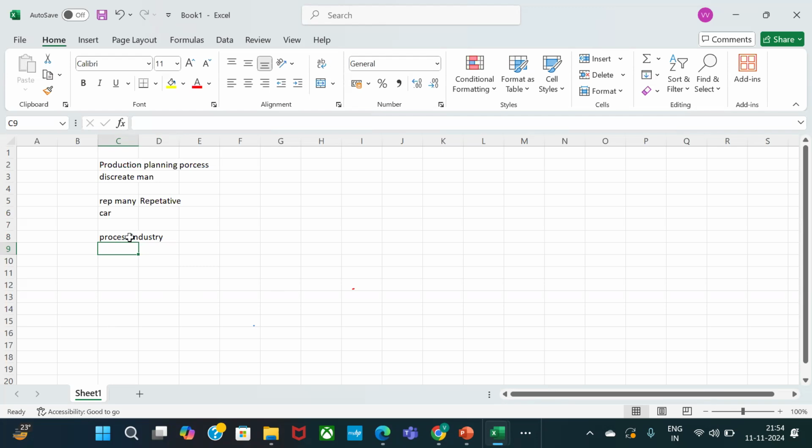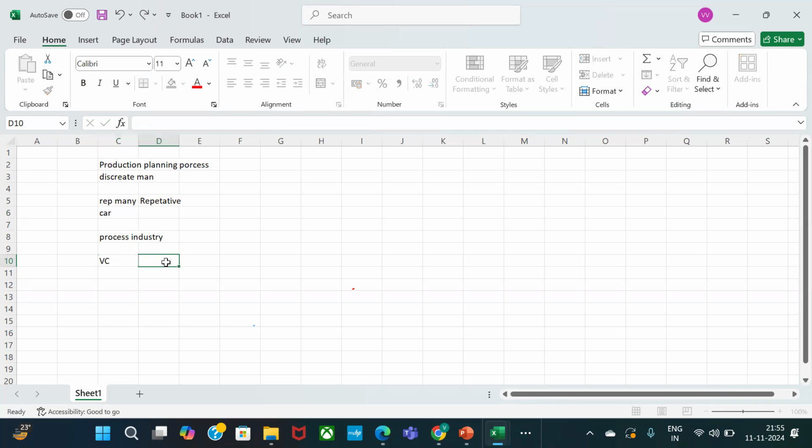In the process industry we have PI sheets, process instruction sheets. PI sheets help you to manage the machine pressure, time, all those things. But in repetitive we don't have any PI sheets, but we have rate routing. Routing means per hour how much I am going to produce. That will define repetitive.